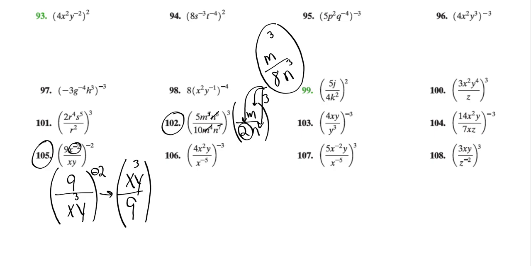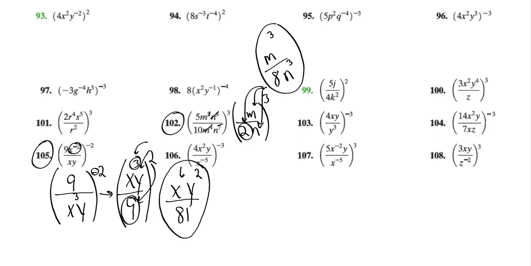this to take care of the negative exponent, and now I distribute the 2 into everything. Okay, so remember, when we distribute, we multiply. So we're multiplying, we have a power to a power. That's x to the 6, y squared, and then the 9, we got to be careful with that. Just multiply 9 times 9, or 9 squared is 81. And that's what you got. All right, so if you have to finish those up, do that, and then turn these in for homework credit. And then we'll get started with the rest of the notes.